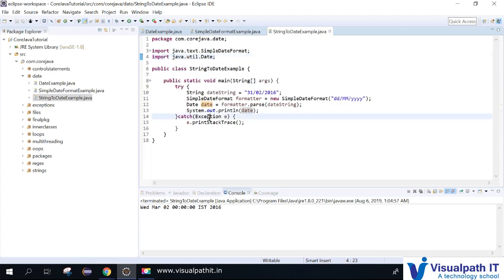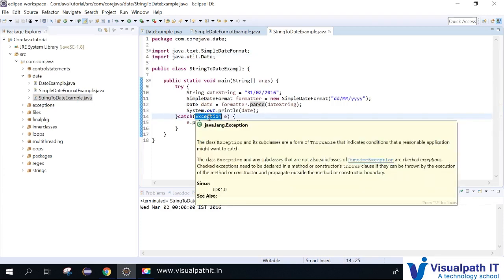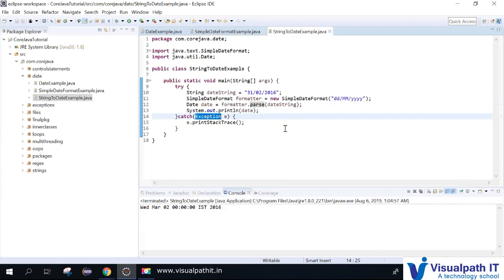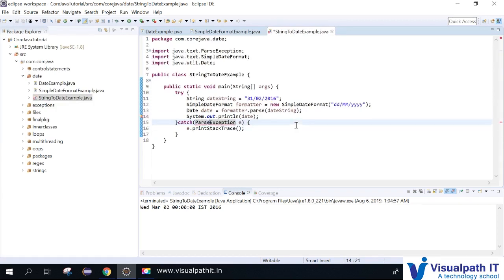Instead of throwing the standard Exception, we can specify a particular exception. We're parsing from one format to a different one, and the exception available for that is ParseException, which is in java.text and belongs to SimpleDateFormat. If you're doing some formatting and get an error, that is called a ParseException. If you're unaware of which exception is going to occur, you can declare the global Exception.